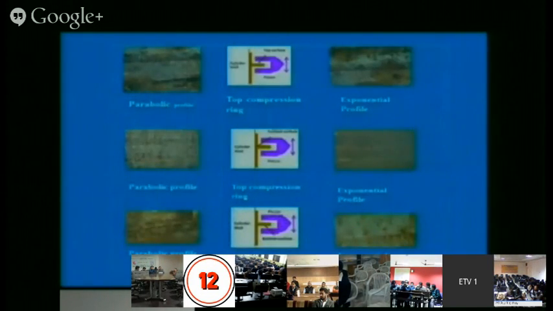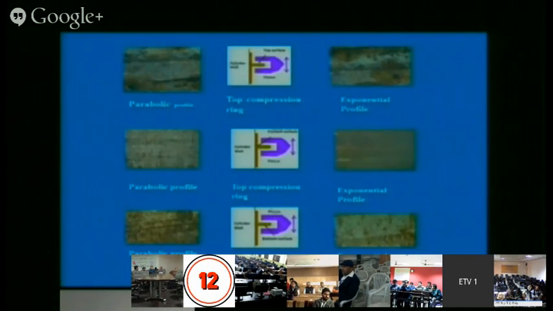Another point is, when certain profiles were taken without the texture, then what is the result? Parabolic and exponential profiles have been taken, and this is the top piston ring, and this is at the middle, and this is the exponential profile here, and the top compression piston ring. So three cases have been discussed. Basically the intention is to discuss this: the surface micrograph has been taken, and here we are looking at the exponential profile, and this is the parabolic profile, this is the middle, this is the bottom.